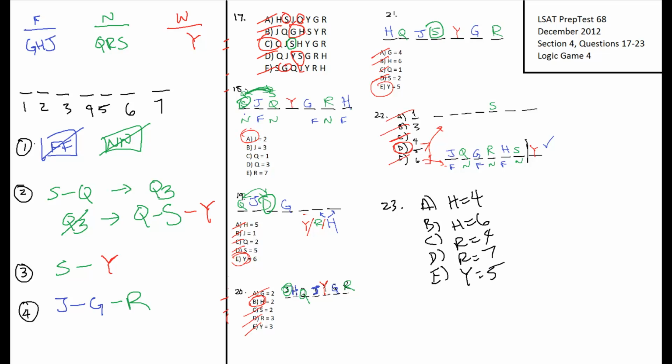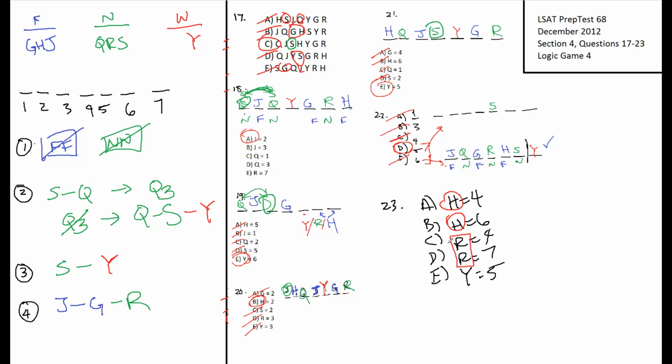Okay, and so this is what I mean when I say, this is a question that tests your intuition about how this game works. And so what I notice here is that you have this H and this H, right? This piece of information is supposed to tell us exactly what is going on, right? When I look at my list of rules here, I don't have a rule for H. It's like, okay, so I know that H is 4, I know that H is 6. What does that tell me, right? So while I'm not going to immediately eliminate them, what I am going to do is discount them a little bit, or heavily, probably actually, in terms of my priority of trying these out, right?